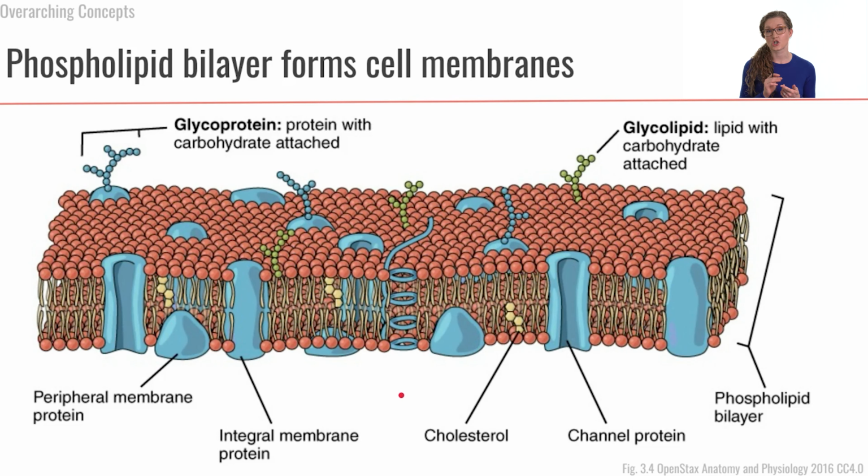However, anything that is charged, like ions, and anything that is larger, like glucose or amino acids, can't get across the phospholipid bilayer. Instead, they need to have a specific protein transporter that is going to allow that compound to get across the phospholipid bilayer and allow it to get in or out of the cell. And so this offers the opportunity for the cell to highly regulate what can get in and out of the cell.